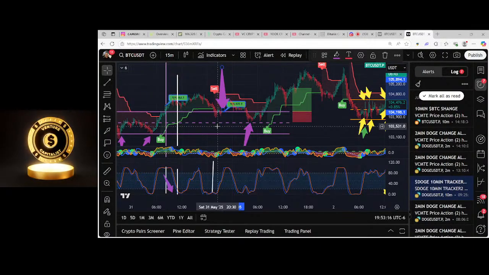Now, if we had been watching this, as you learn all the ins and outs, you could have set a 15-minute sell alert on Bitcoin so that when that sell alert went off, you could have gone back and looked at your trade and realized that your trade hadn't currently been triggered.